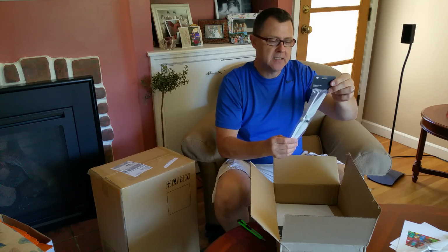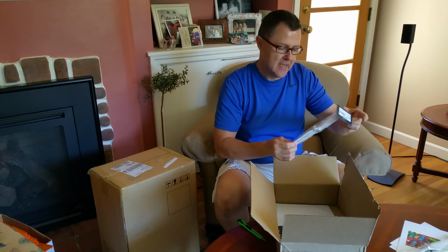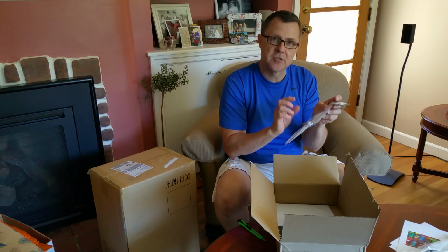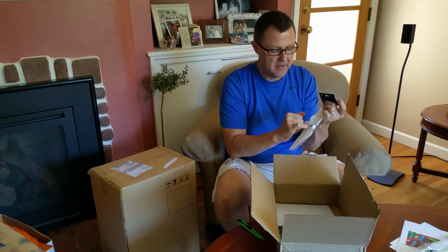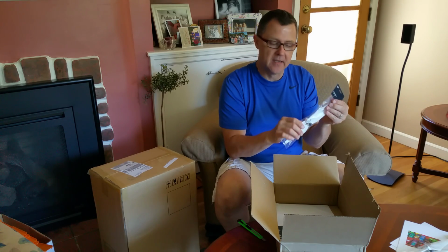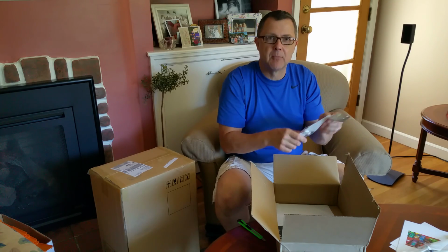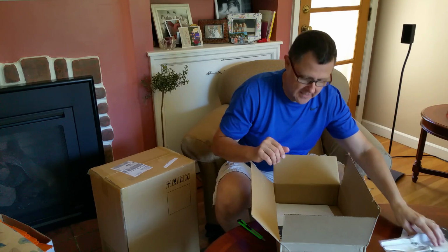These are made in China, self-tightening. One thing I do find irritating about these props is it's really hard to get the plastic off. There's this little plastic coating on the middle to protect anything from getting inside the grooves there. So make sure you clean that off when you're not anxious about putting props on, because that can be a real pain in the butt.